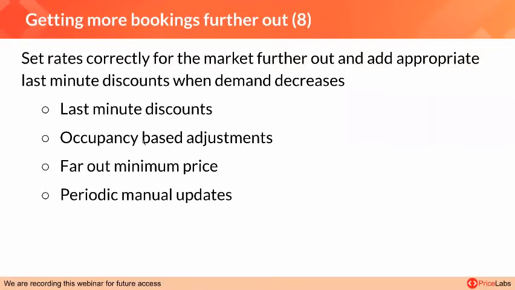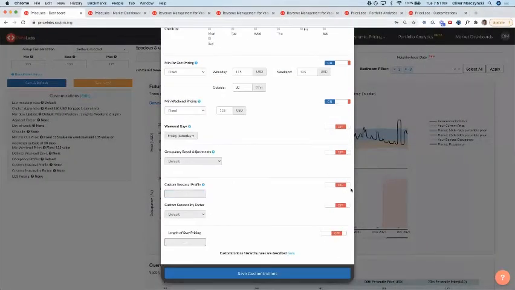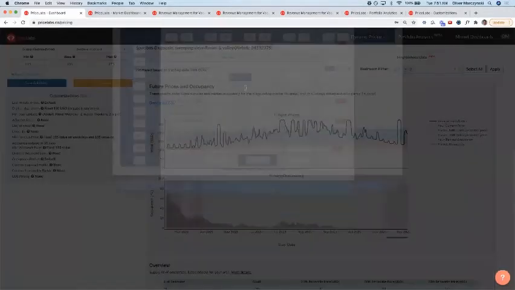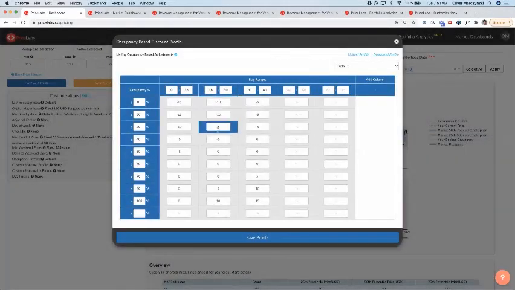Same thing, occupancy-based adjustments. So we were going over these earlier. These can be super helpful just to stay on top of your pacing here. So the idea behind these is whenever your occupancy is lower than it should be, so let's say further out 2 to 3 weeks in advance, you do want to be around 50% occupancy in your market, these will automatically discount your prices until you're at that 50%. So until your pacing is where it should be, we'll be discounting your rates. Then once you get that amount of bookings, we'll of course kind of ease out with the discount.